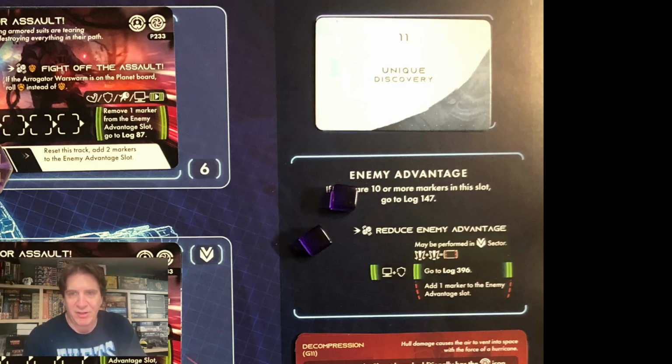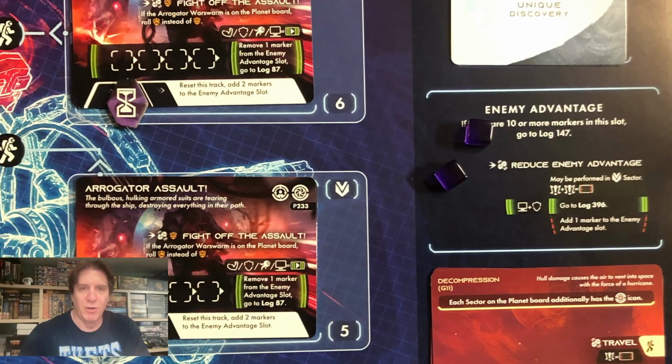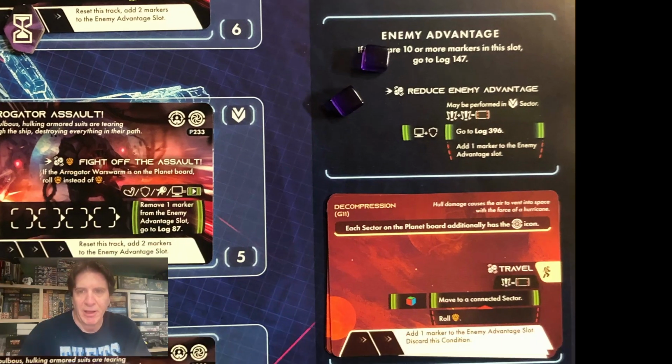There is a special action to reduce the enemy advantage. Has to be performed in a special sector, which right now the only one on the board is right over here in Sector 5. So we'll see about that. That's a test that's going to lead us to 396. Definitely don't want to fail on that one with a double accident.